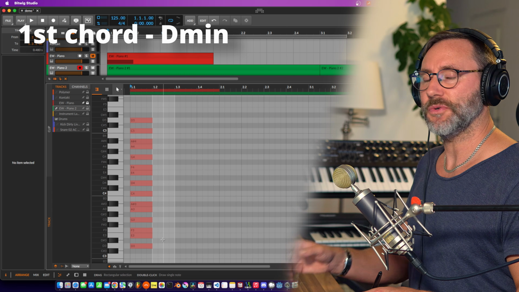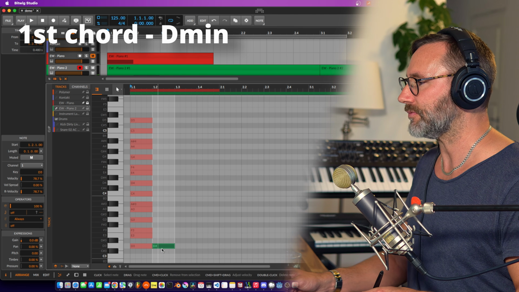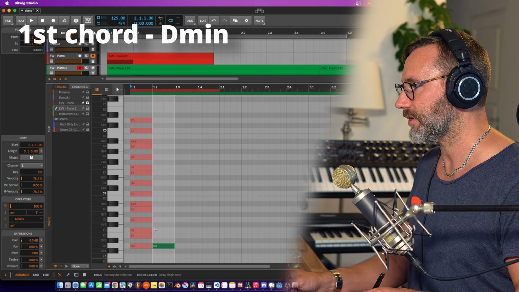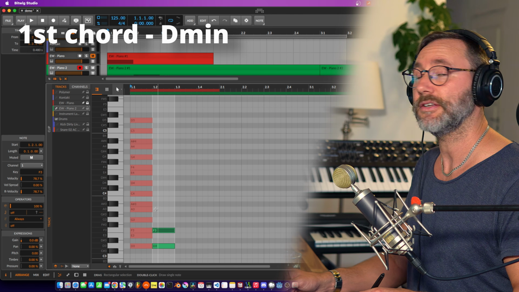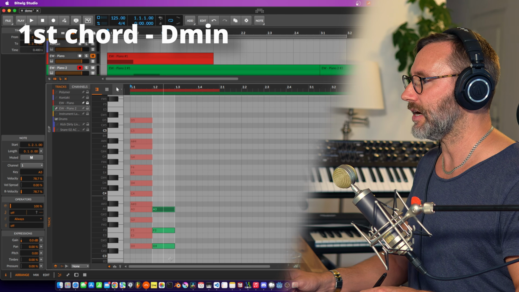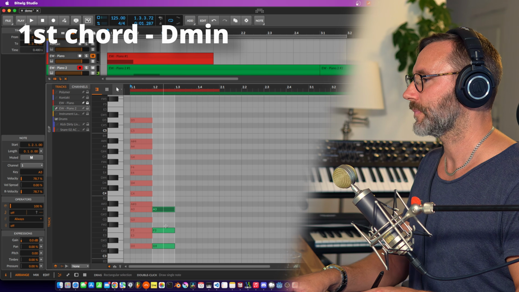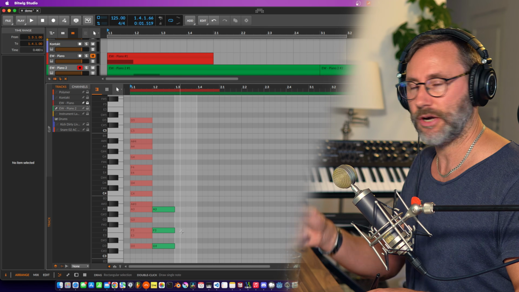So the first chord in the D minor scale is D minor, and for that we use the first note, we skip the second note, which is the E here, we use the third note, the F, skip the fourth note, the G, and use the A. So here we have the D minor chord. So now we can just repeat this process across the following chords.